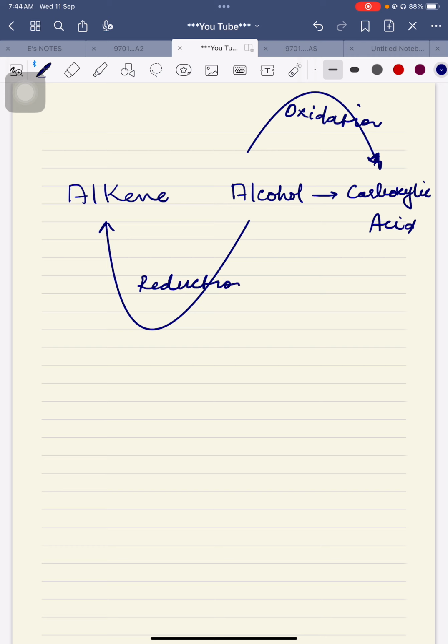So guys, I'm just making a star here. Reduction of alkene is not part of your syllabus directly, but I have told you earlier as well that it will be taught to you in detail in your AS level. Right now I am not teaching you AS level, but I am just telling you that if oxidation of alcohol changes it into carboxylic acid, then what will be the product if reduction occurs? Reduction will remove the oxygen content of alcohol. So you may understand this.